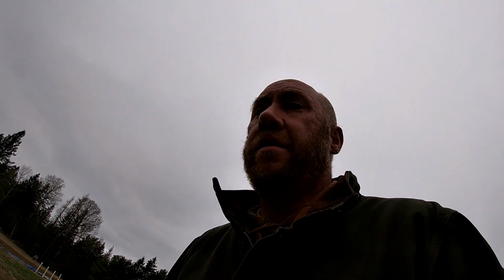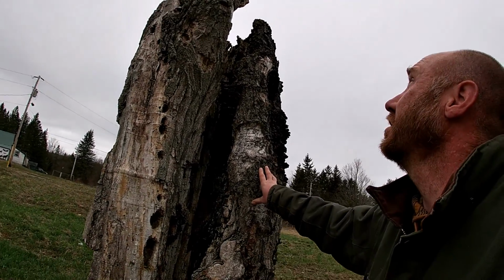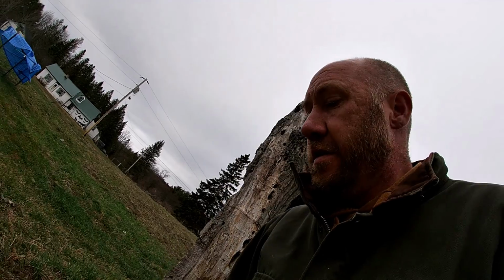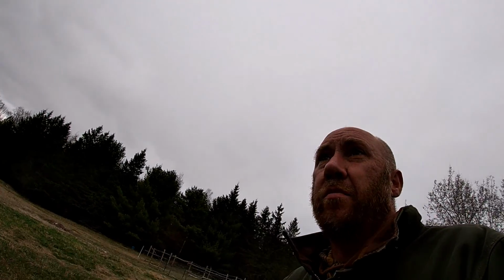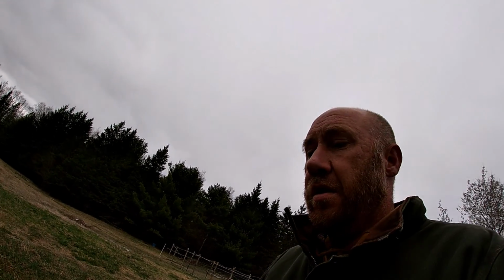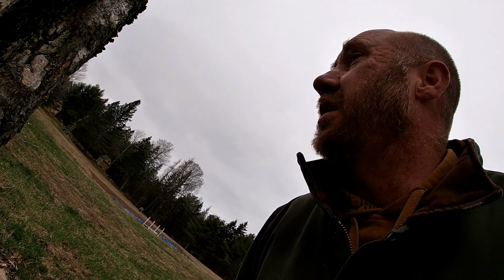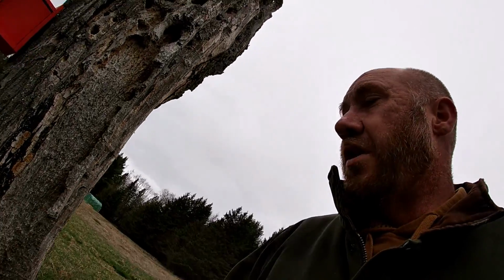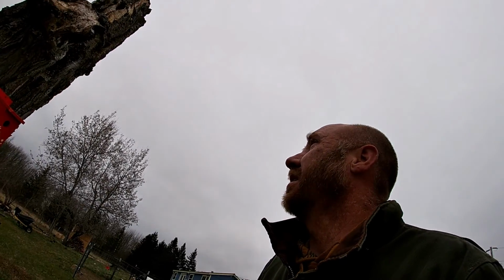But the other thing we were talking about, and I mentioned this tree a while back. This is a very old tree, obviously, and it's been through a lot. Back in the old days, when they would clear a field, they would take a big strong tree and use it as a cantilever to pull the other trees out of the ground. And this is that tree that they used. Then it was struck by lightning, and it's still there. It has a few scorch marks in it, and it's obviously dead. I had to cut a branch off because it was really long and hanging, and I didn't want it coming down on one of the kids.